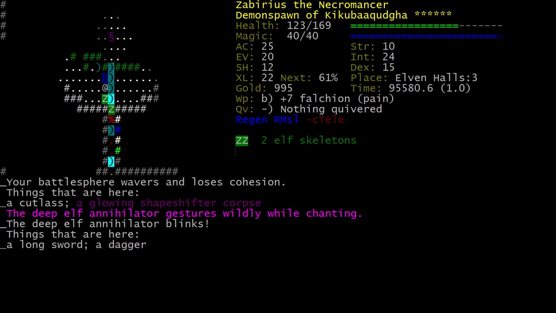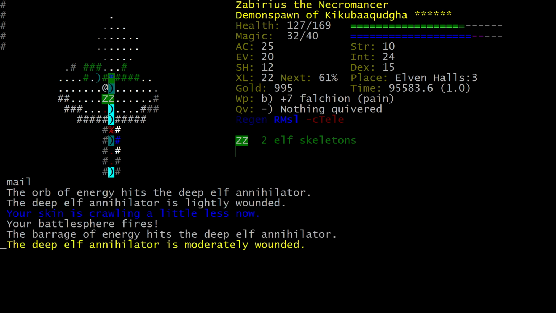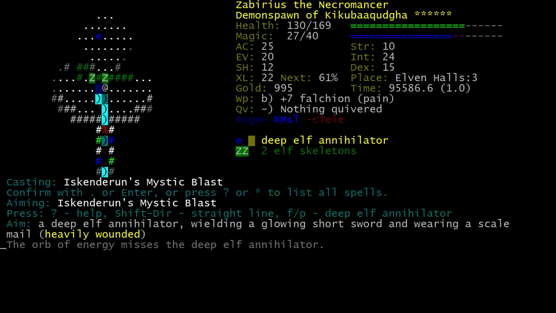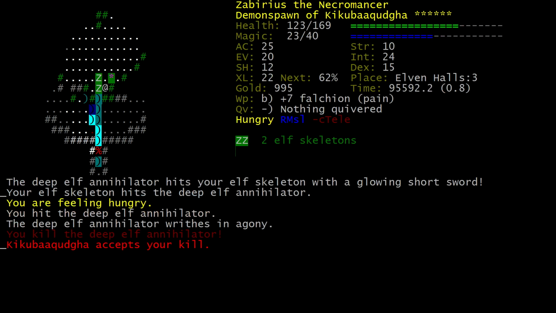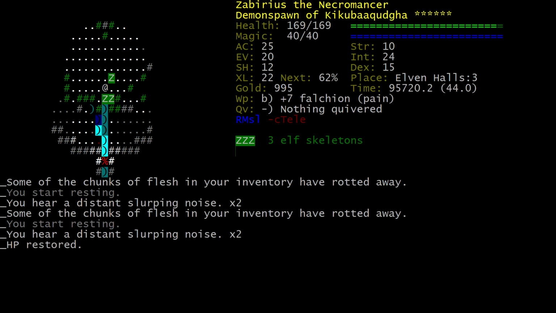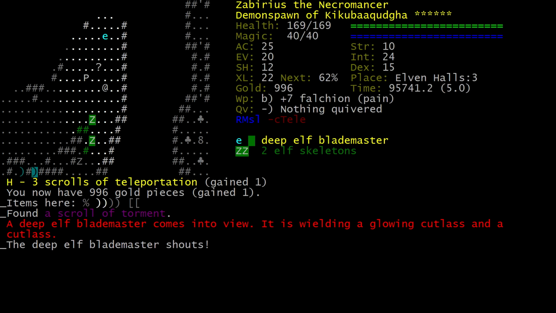There's Deep Elf Annihilator. Get out of Battle Sphere and throw out some Mystic Blast, I guess. And how about just a little bit of stab in here just to finish him off there? Yeah, I think this was not really an issue, was it? You got any more tricks up your sleeves, elves? Here's Deep Elf Blade Master. I think this warrants some Hellfire.